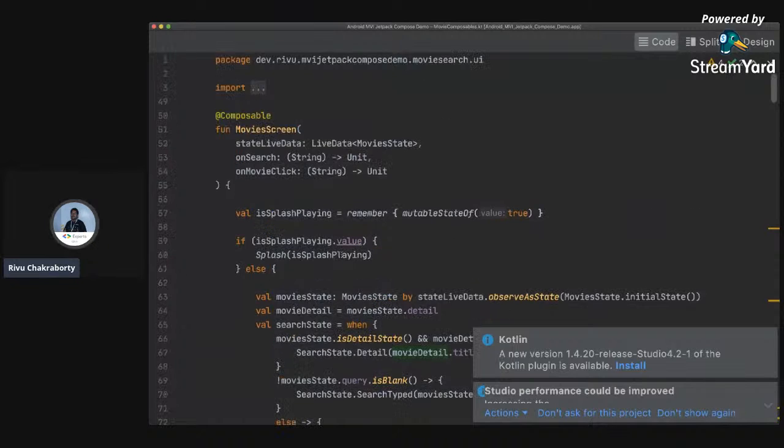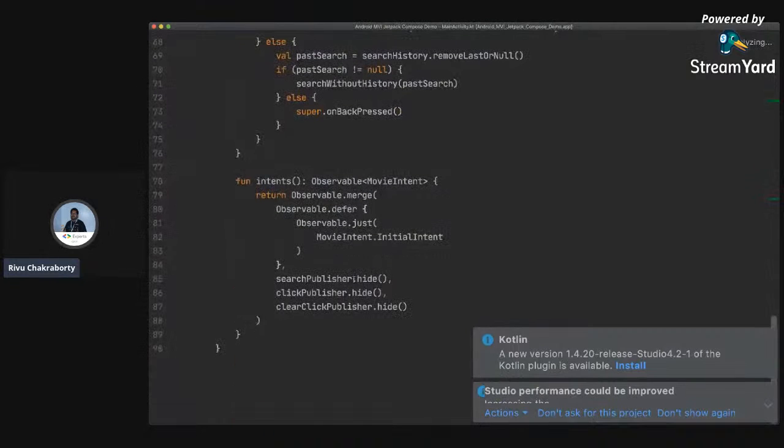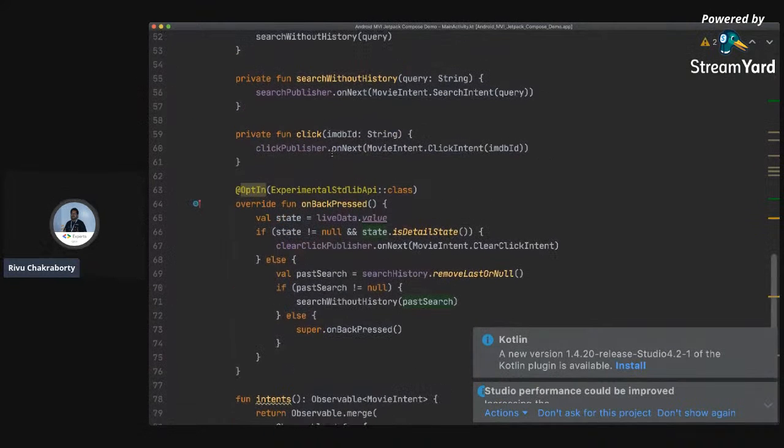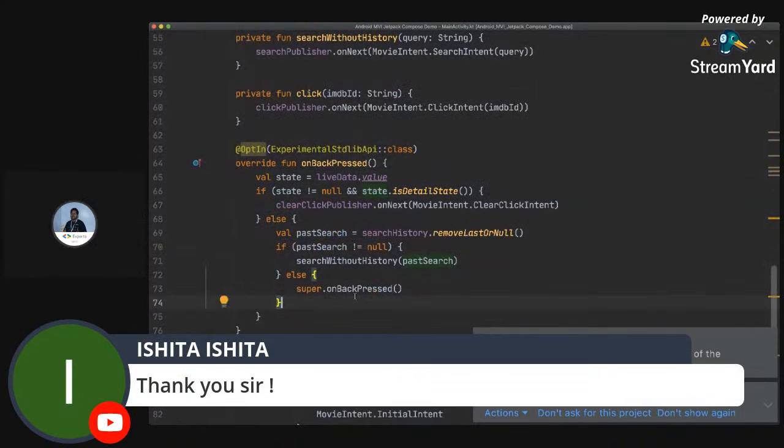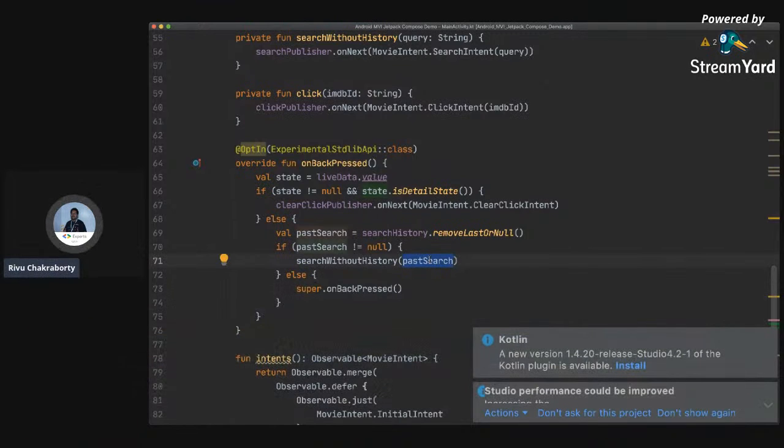So what actually happens on back press? Let's go to the activity. On back press, we received this, and here we are maintaining the history in the activity. If someone presses back, we do a past search. We call search without history.